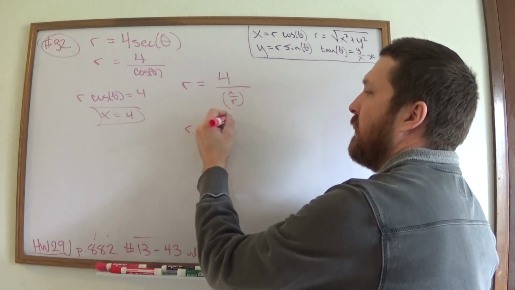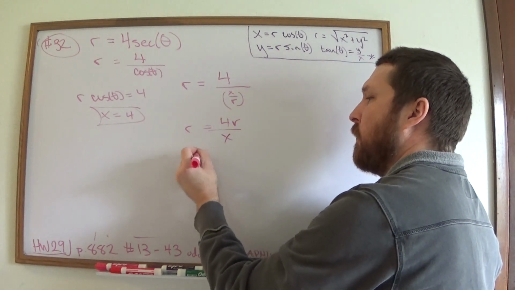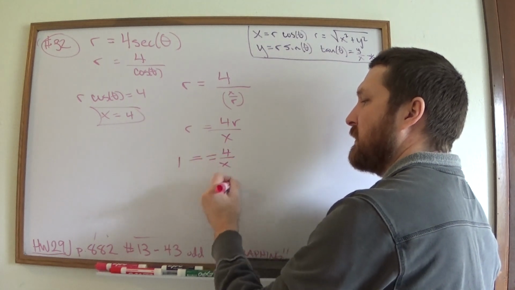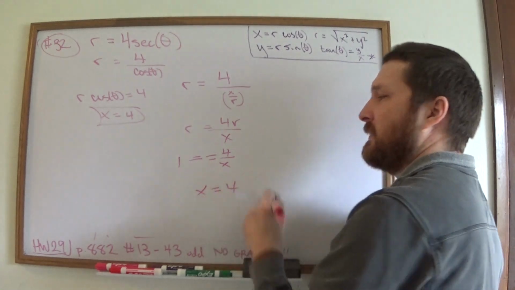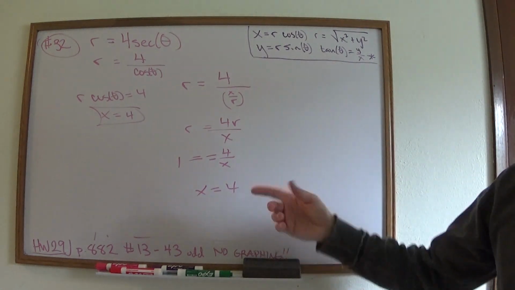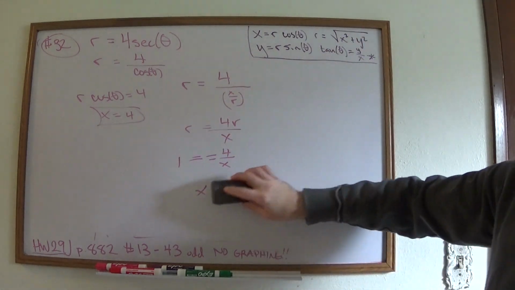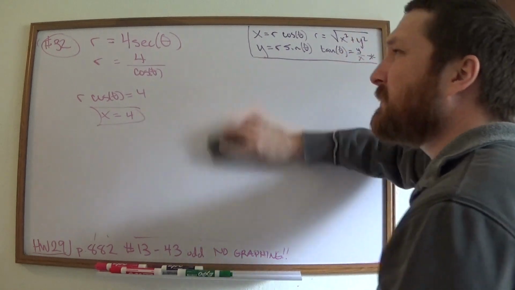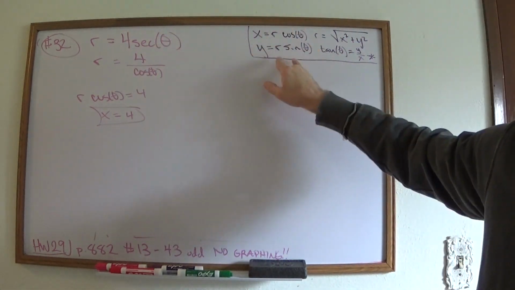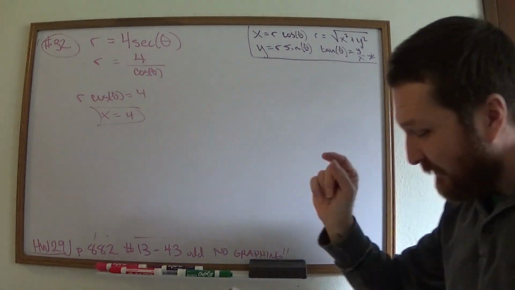Which gives you r for x. R comes upstairs: 1 equals 4 over x, x equals 4, etc. And if you're really going to hurt yourself, you could have replaced the r with the square roots and wasted all that time writing the square roots. But what I'm saying is if you could identify how to turn this into one of these, there is a way of doing it, and you want to try to head in that direction if you can.